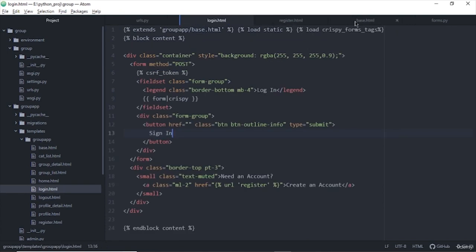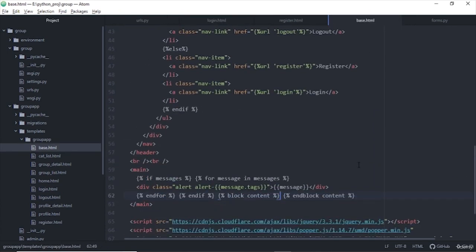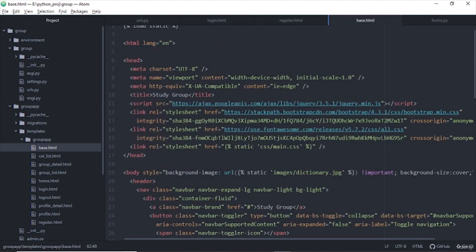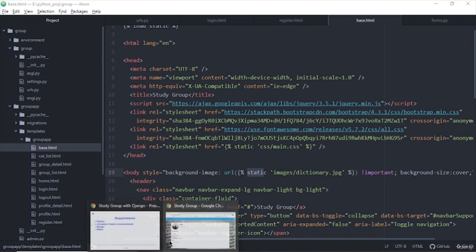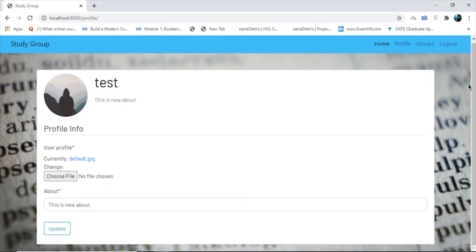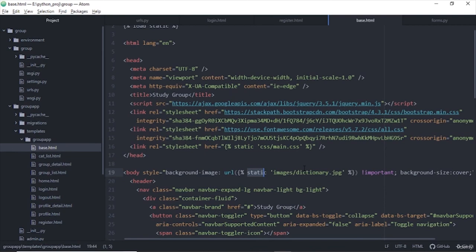Now we're just going to talk about the static files. Static files are files like JavaScript files and CSS files, which will be downloaded by the client, and the browser will actually render them. So we have this file, and everything is just a CSS file that my browser has downloaded and is rendering. So it is called client-side files.